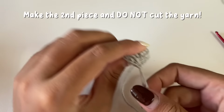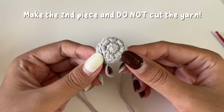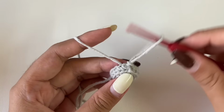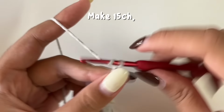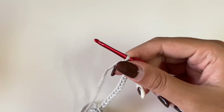Now you have to make another piece just like this one, but this time do not cut the yarn after the second piece. Now I have finished making the second piece, and then to connect with the first piece, you have to make 15 chains. Now I have finished making 15 chains. Be careful to not twist the chains.